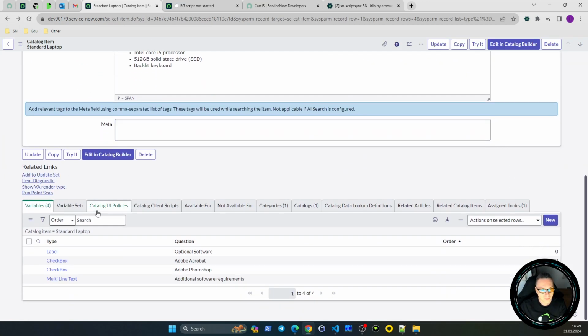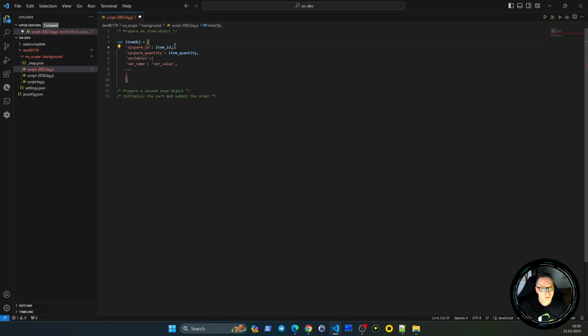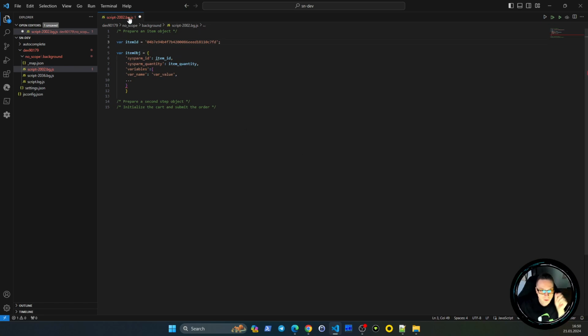And we are ready to prepare our item object. First of all, we are going to copy the sys_id and switch back to code, like this, just to avoid magic numbers in the text, so we can predefine it. Or you can always do it with a script if needed. Then the item quantity.